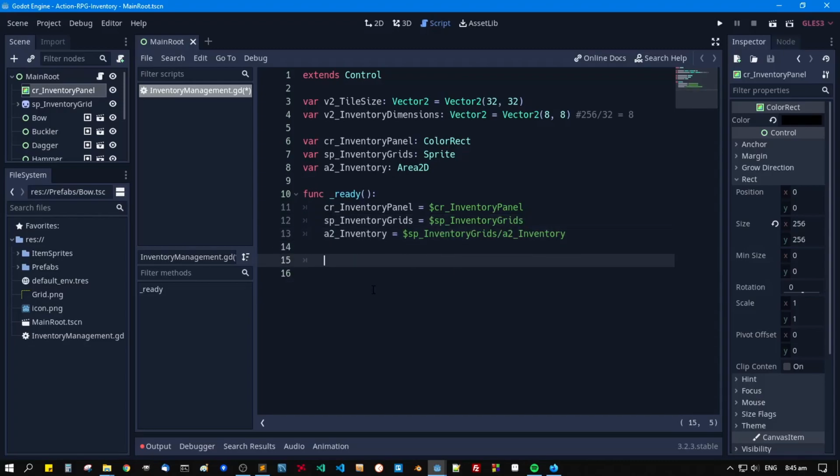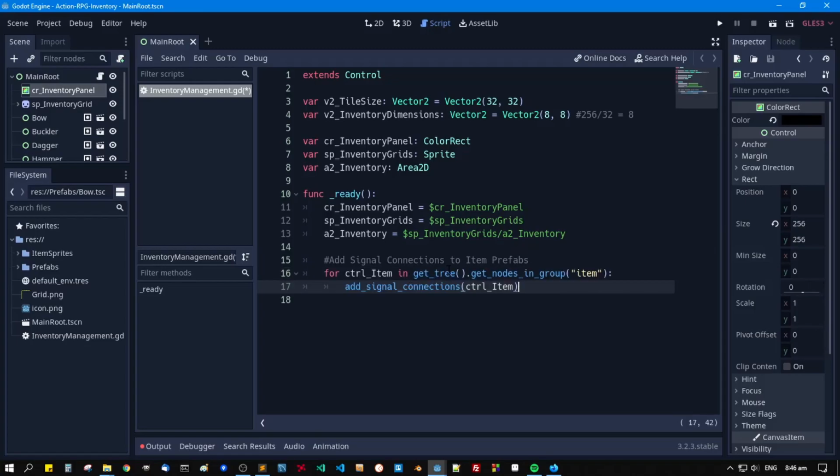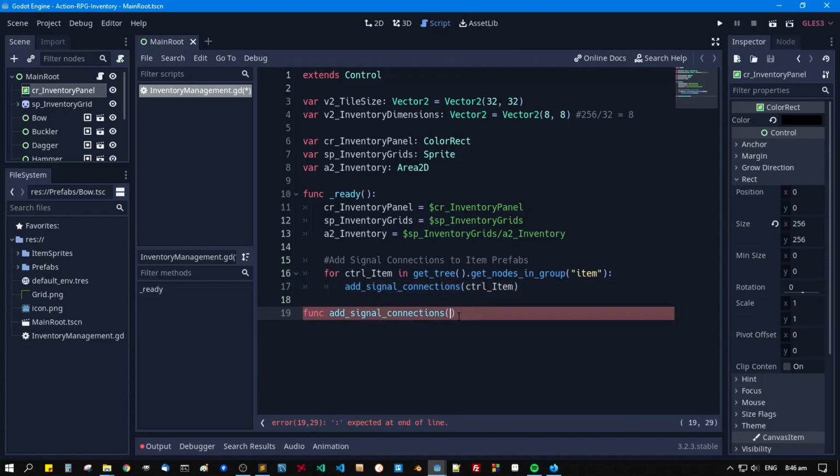Remember that we have put the item prefabs in a group, so let's add signal connections for those different item prefabs. Create a function, add signal connections, and then the control item.